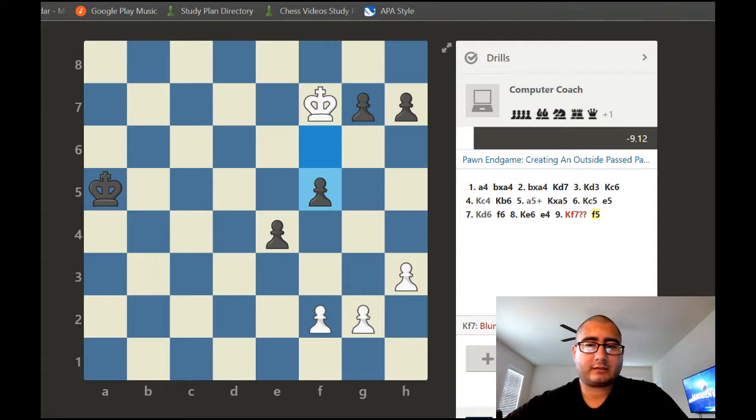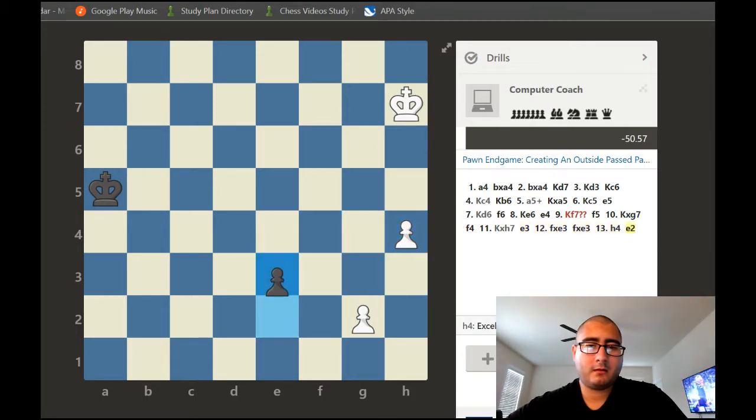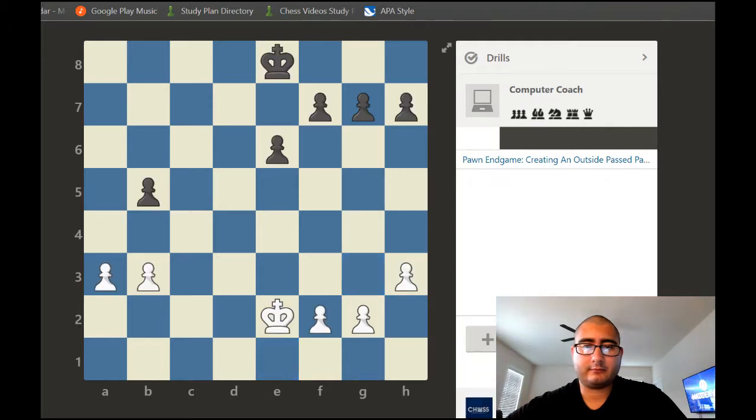Okay, this looks like I blundered here. And yeah, now I'm gonna let black win because he's gonna be able to create a pass pawn and go faster than me. Okay, so this is just losing here, so we're gonna just try to retry this.